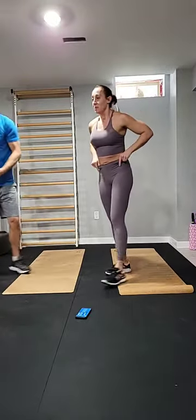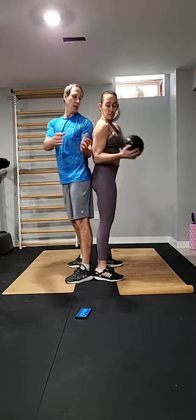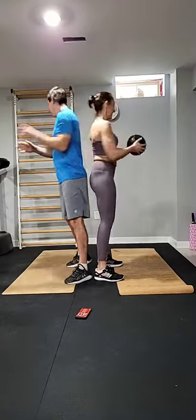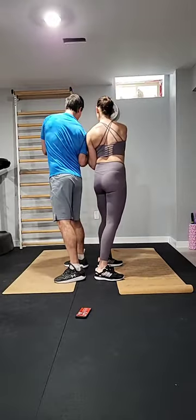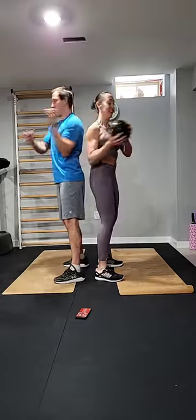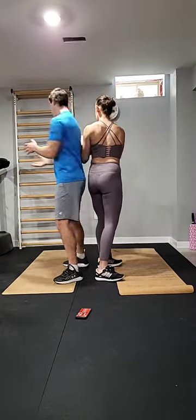Alright, good job. Sticking with that medicine ball, our next one, we're going back to back with partners, and we're just going to twist and pass. So for the first 20 seconds, we'll go one way, and then we'll switch to the other side. You can do this seated as well if you're getting dizzy. Please don't fall over or puke. Alright, switch. Back. That's the way we just went.